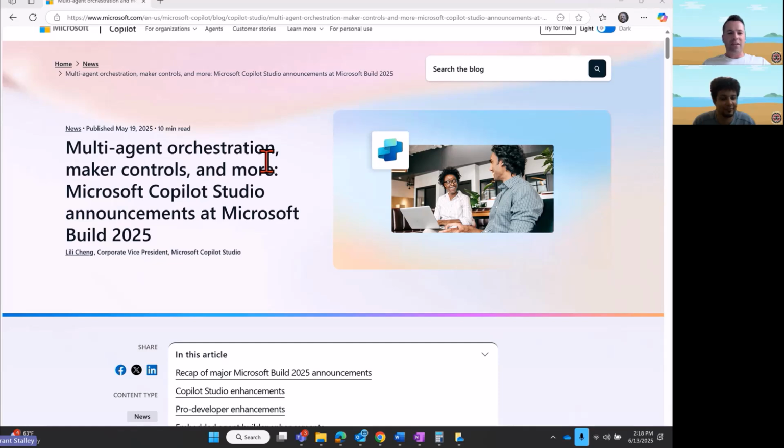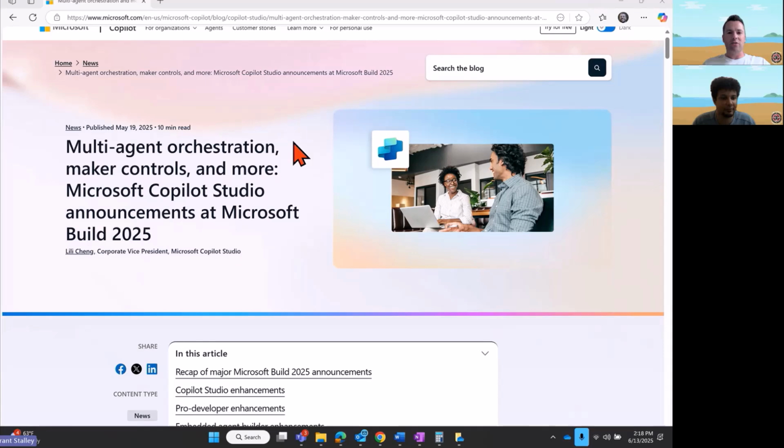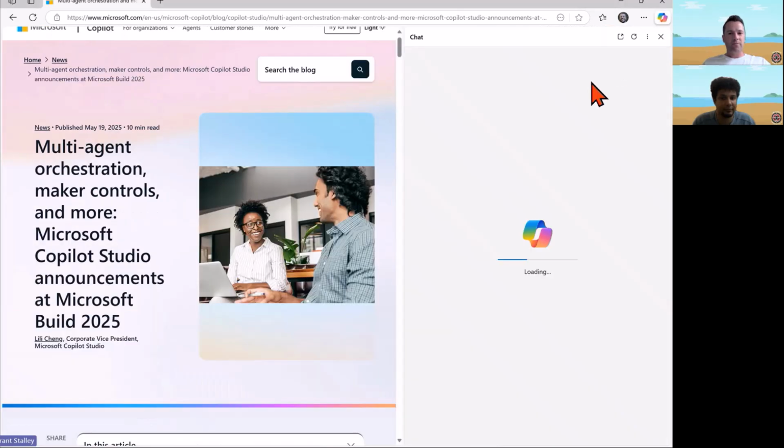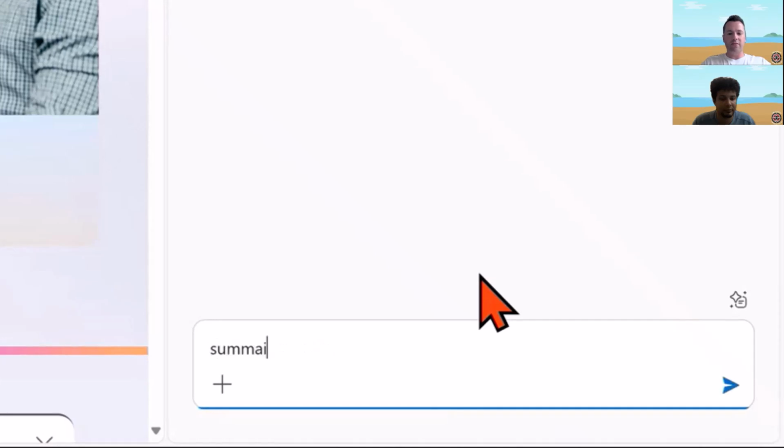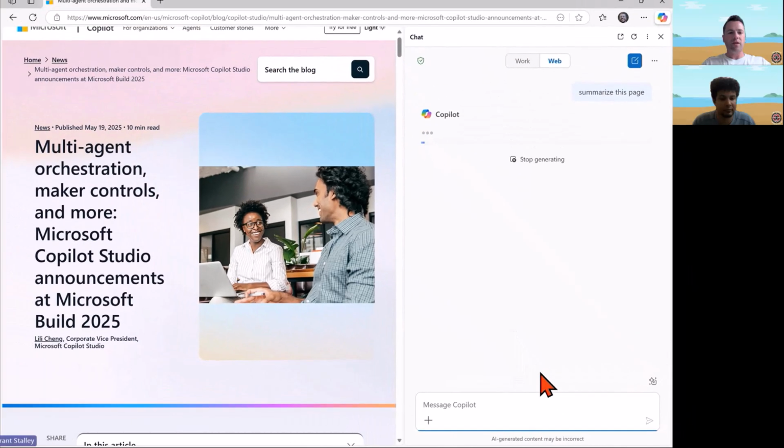Let's say I don't have 10 minutes. We've got something coming up in 2 minutes, but I do want to capture the key points. So what I can do here is just pop open my Copilot. It pops up right here on the right of the screen for me, as it does with a lot of our apps as well. And then once it loads, I'm simply going to ask it to summarize this page. And we'll see it generate a summary for me. Now you can be more specific here.